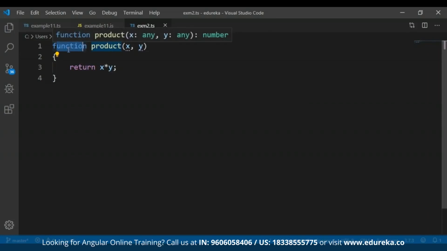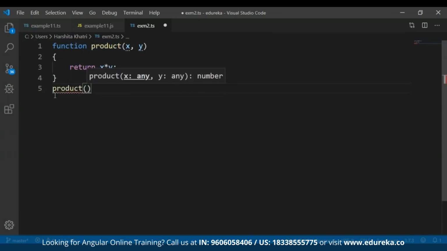You type in the function keyword, followed by the name of the function and the parameters. Then you'll have to specify all the statements that come within this function within curly braces. Now, in case you want to call this function, simply specify the name of the function along with the parameters. I'll just say 2, 3. So now to run this file, all you have to do is get back to your command prompt, type in tsc followed by the name of the file, and then node followed by the name of the file.js.